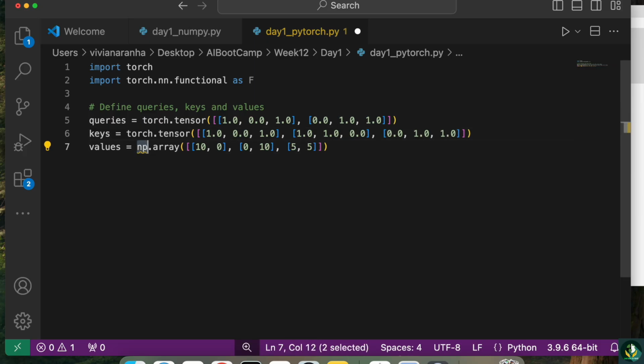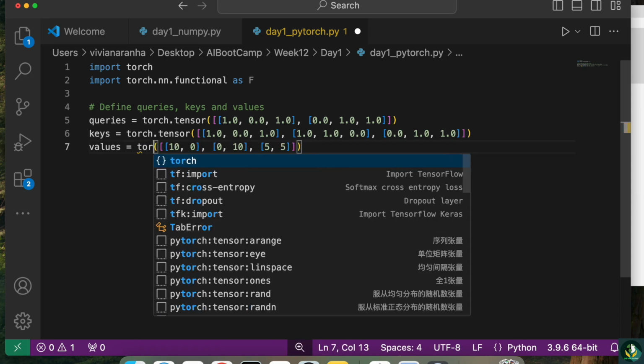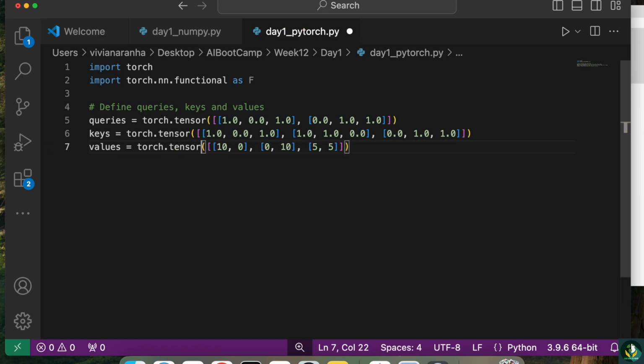Then for values, again, I will say torch.tensor 10.0, 0.0, then we have again 0.0, 10.0, 5.0, and 5.0. So this will get me my queries, keys and values. Now the first step was to compute attention scores.